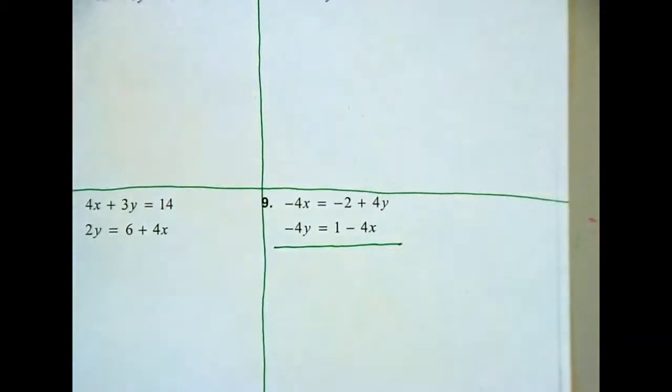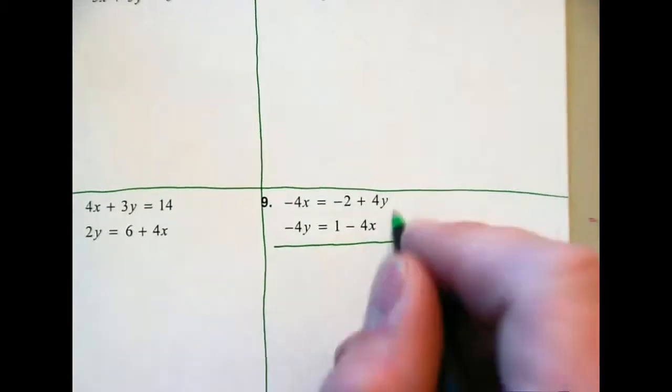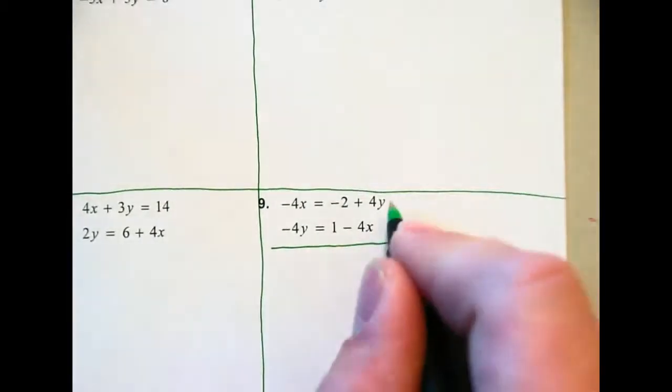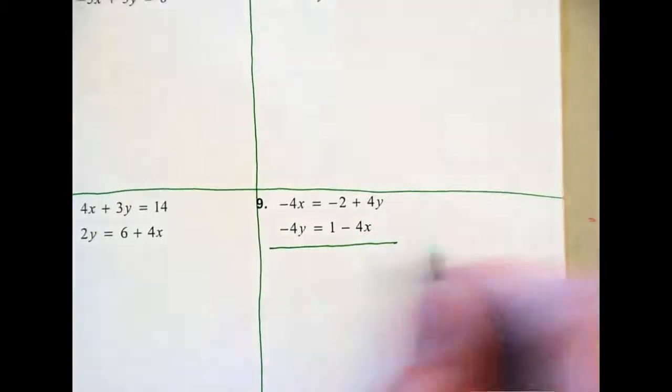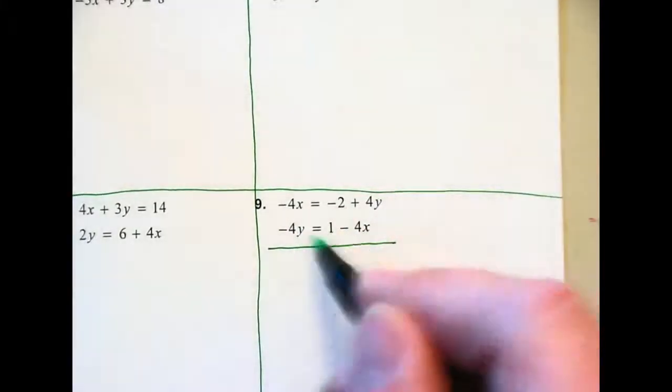All right, on number 9, it looks like we're about half and half. Half of you know what to do first, half of you are kind of stuck on it. Anyone want to share? Caden? You want to get the x and y on the same side. Good, yeah, it's good to get the x and y on the same side. Now, I saw a few of you try to add these up right now. Notice your x's and y's aren't lined up. You can't add these two.